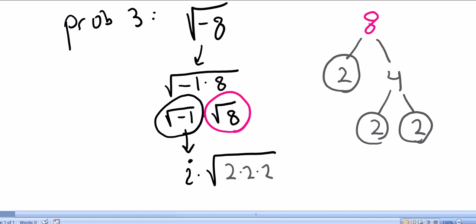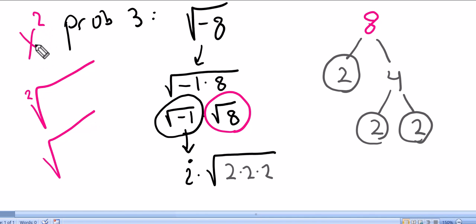Square, so that's a 2. We're looking for the square root. If you didn't know this, the square root actually has a little 2 on the outside. We just don't write it. Anytime you see this and you say square root, hint, how do you say this? X squared. That idea of squared is the same idea of square root. They're actually the opposite of each other. They're the inverse of each other.